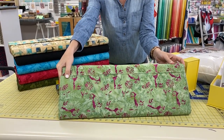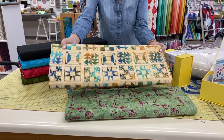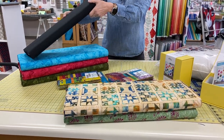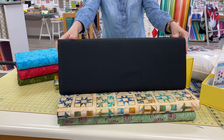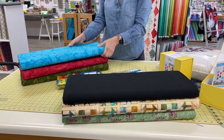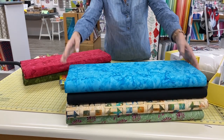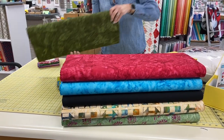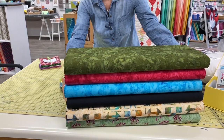This one is a Puffins print for all you Puffin lovers. We've had this before and it was really popular, so we got another bolt. This one is obviously quilt blocks. This one is a super black — a real solid deep-dye, double-dyed black, which is great for projects where you really want the darkest black possible. We also have a blender-type batik in a pretty blue, and we have that in a pinky red and in an olive green.